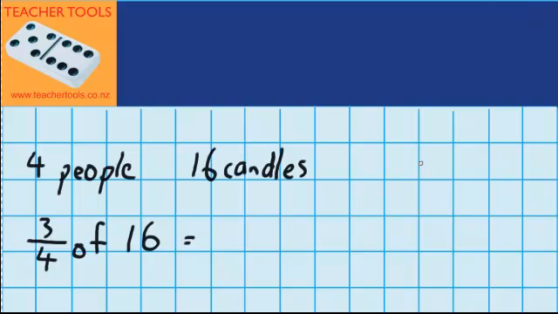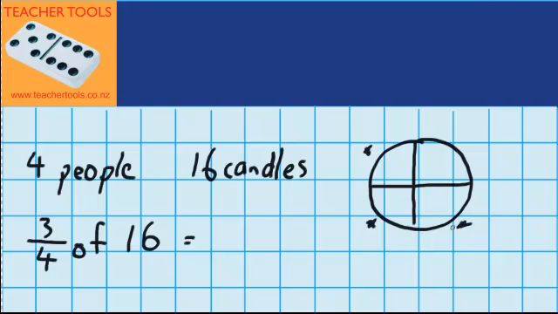Let's start by drawing a picture over here. Here's my cake. And I need to split it into 4 pieces. But remember, this time, I'm going to be interested in how many candles are in 3 of those pieces. So just to remind me, I'm just going to put a little star there, next to one of those quarters. A little star here, next to a second quarter. And a little star here, next to my third quarter.